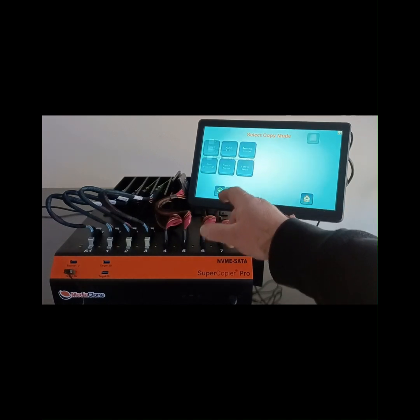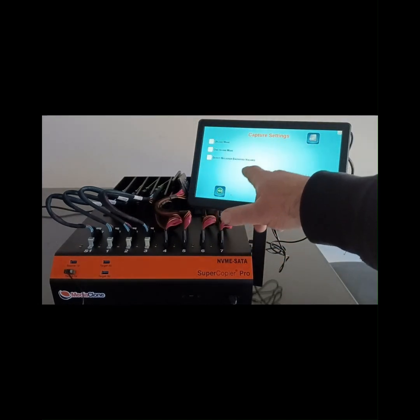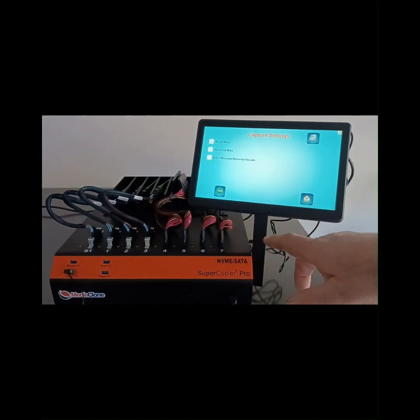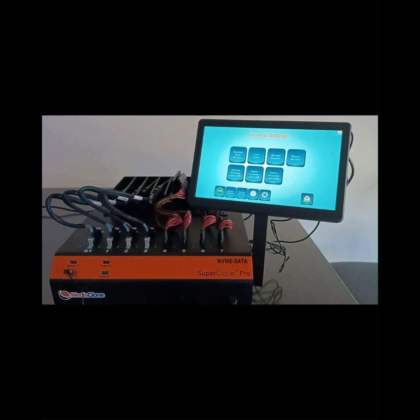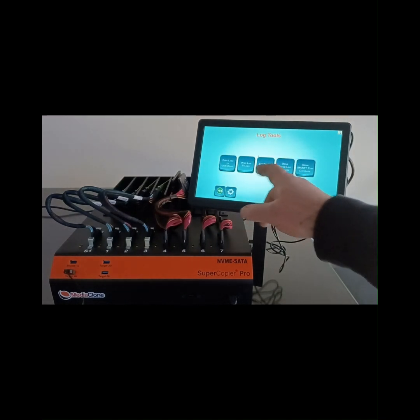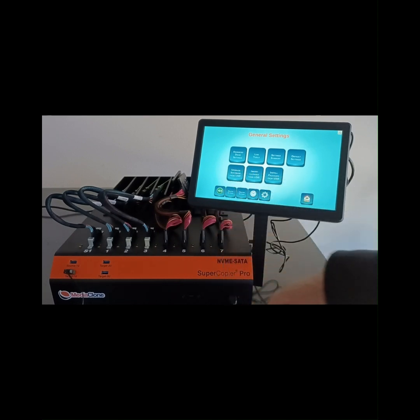And there are some more settings here that you can set for capture, like detecting BitLocker, changing the ports to be upload mode, which is mostly forensic, or one-to-one mode where it would be source and target automatically. You can go to settings. Here you have many other settings that you can use, including log tools and log databases. Most important is upgrade software from USB. You plug in a USB stick with the software update and you just click on it.